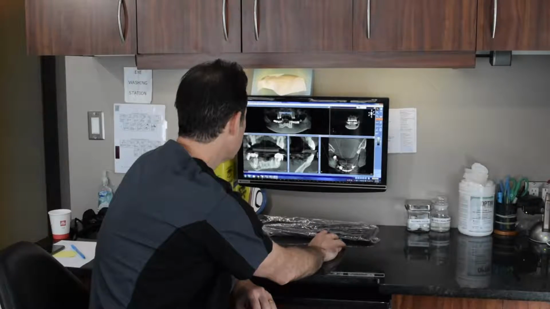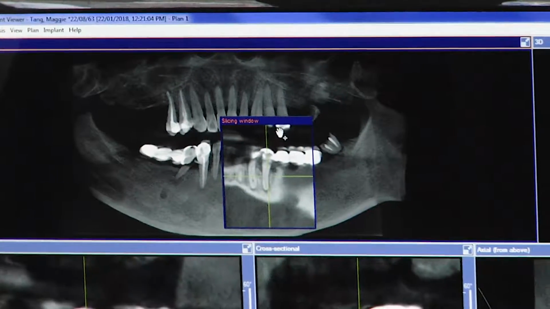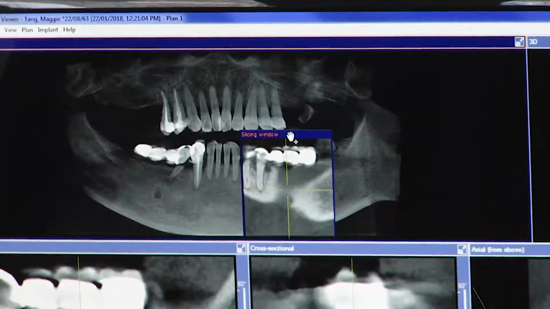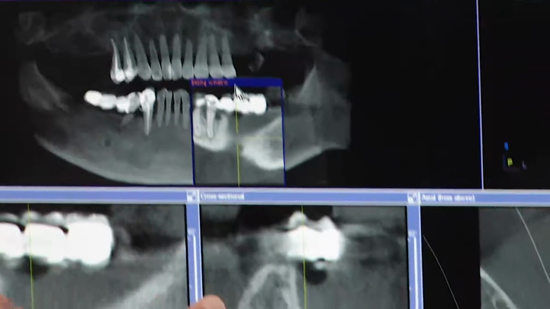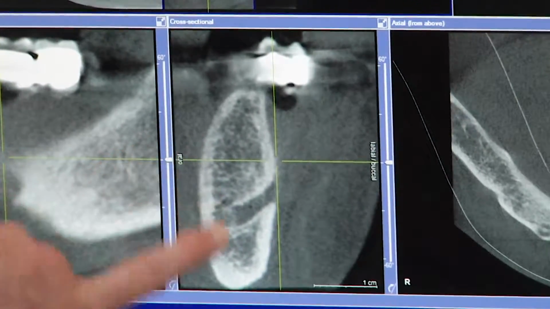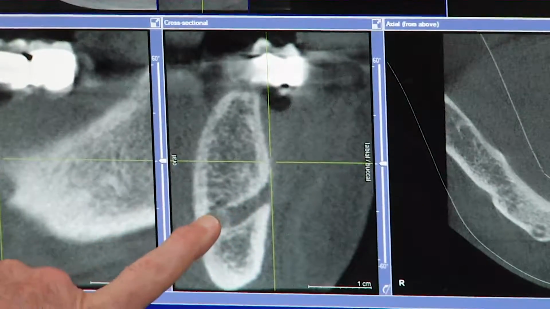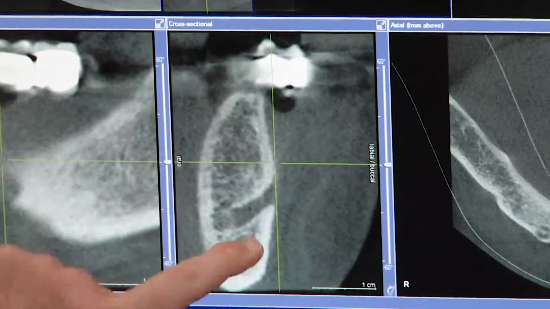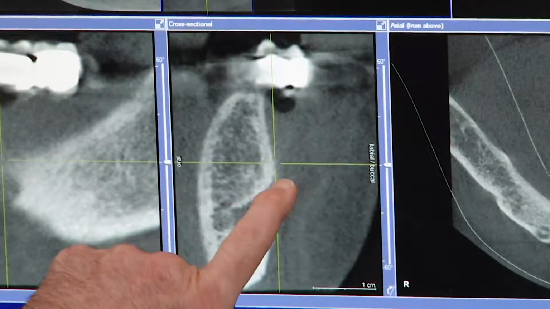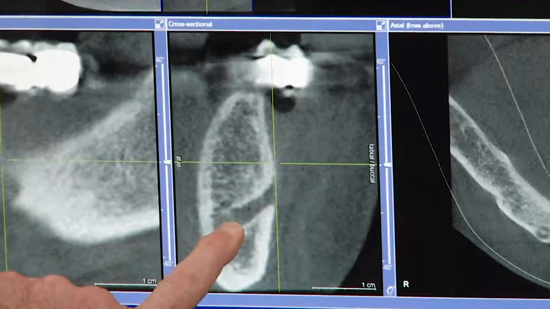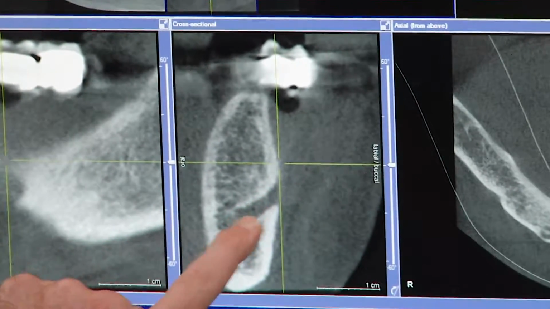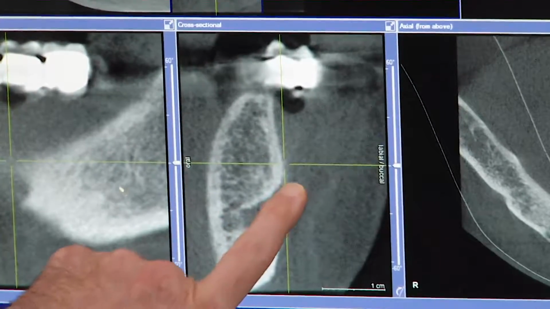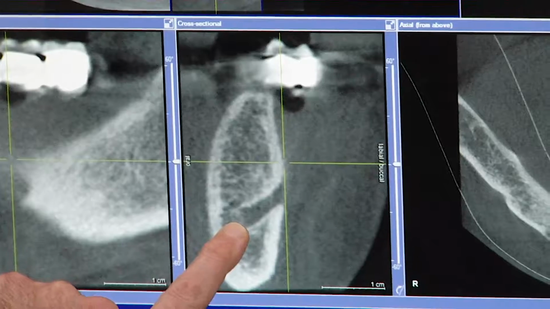The very first thing that I want to do is find where the main nerves lie. So, okay, here we are. I want you to pay attention to this panel right here, and I want you to see this line right here. This is the lower jawbone, and this line represents basically a hole in that bone. It's significant because that hole is filled with something that's very important, and that is a main nerve that runs through the middle of your jaw.